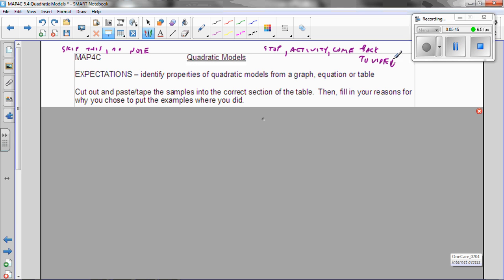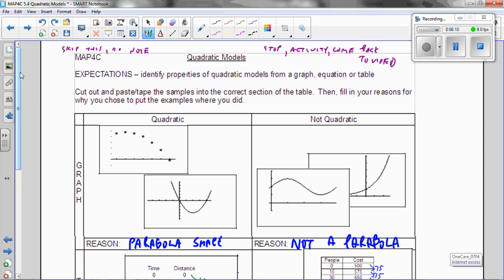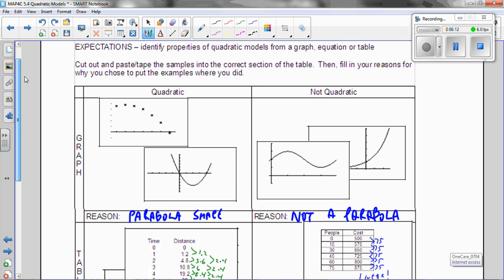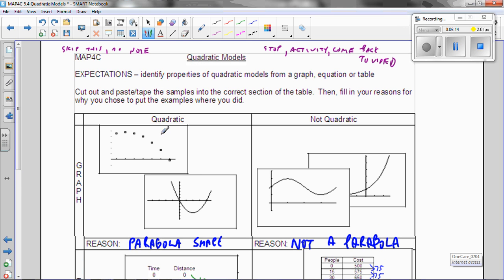Okay, and I am going to sort of show you what you're supposed to get out of that activity right here in a second. So if you're going to do the activity after the lesson, then you'll want to fast forward this a bit because it won't make much sense without doing the activity. So in class, I'll give you a sheet of paper, and then you sort of fill this in with what it means to be a quadratic or not quadratic from the graph.